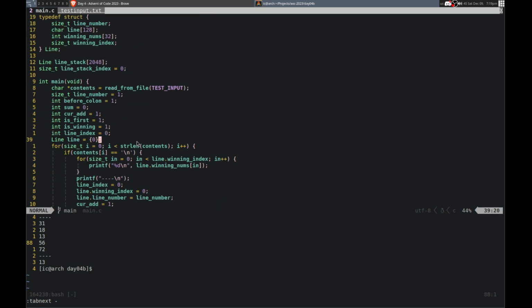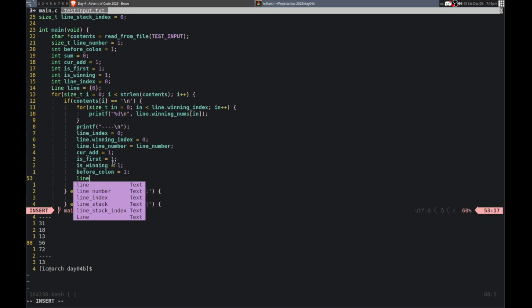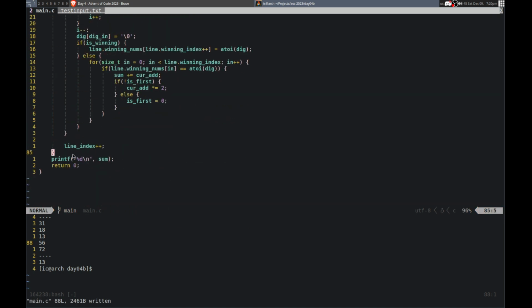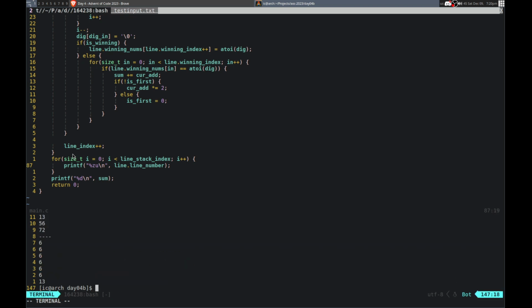No, I don't ever actually append it to the line stack, so I need to do that at the end here. So before I iterate this, I can do stack index plus plus. And maybe I'll actually do line stack that equals line. Okay, and then I should be able to iterate through the line stack. Yeah, and I'll just see what it is, first of all. Okay, and just print. Let's see, so what do we have? Line number, let's see that. Okay, and that is, yeah. There we go. So, okay, that did not work.